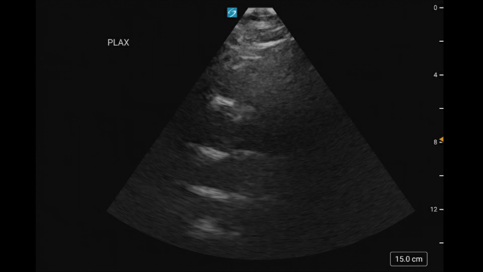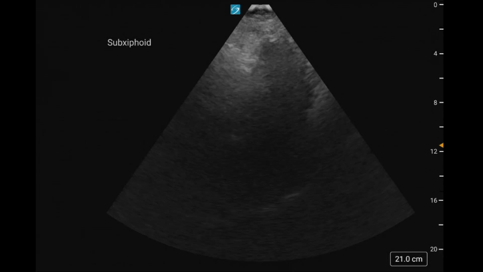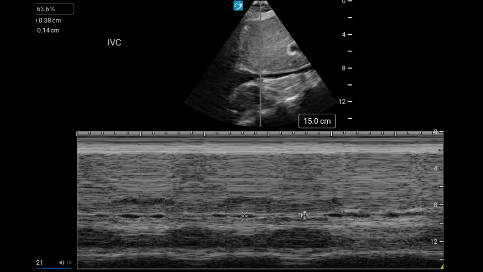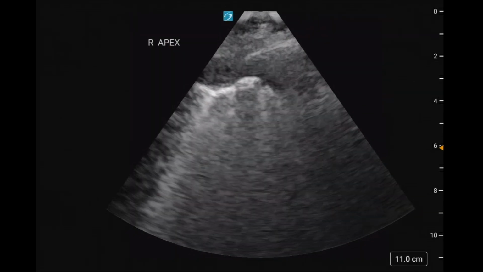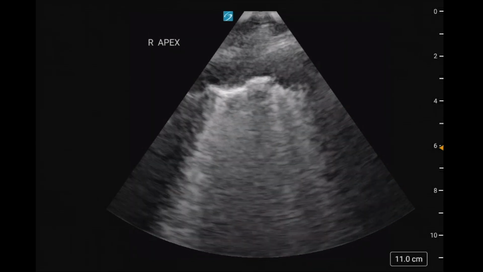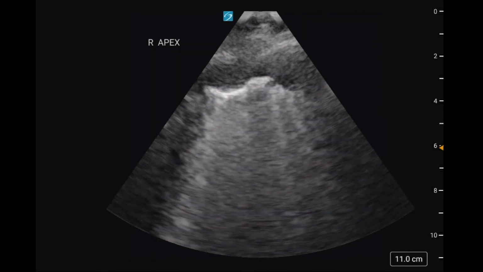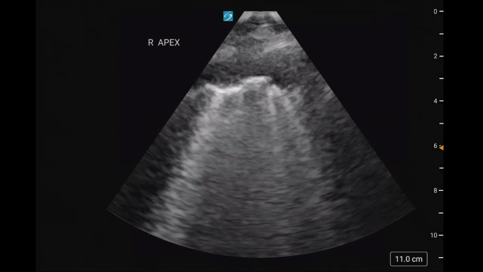So the ED team did a lung ultrasound to evaluate for any problems or etiology of shortness of breath and recurrent pleural effusions. So let's take a look at her lungs here. They are starting here, looks like the phased array probe on lung setting, and they're starting at the right apex. So Andrew, can you walk through some of the findings you're seeing here and how to interpret this?